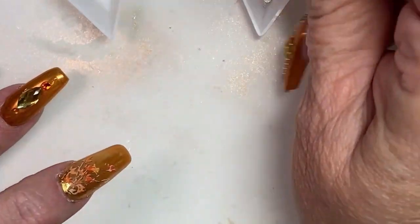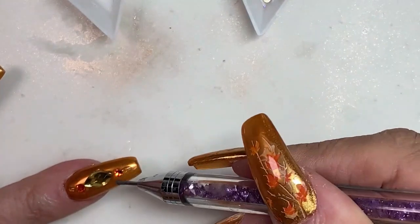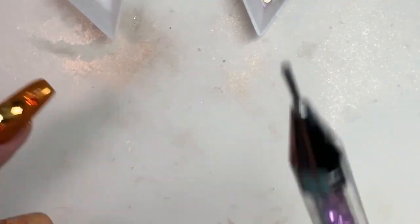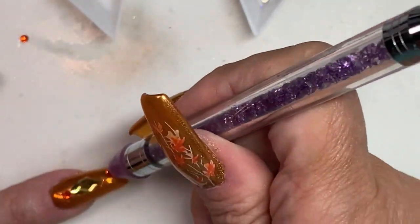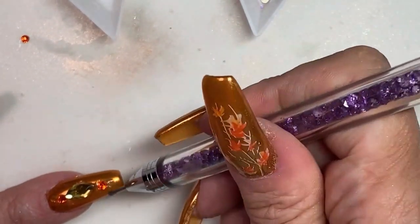Now, unfortunately, you guys are having to watch me work with my offhand because I forgot to hit record when I did the one on my right hand. So occasionally you're going to see me look at the other one on my other hand. That one was not the right size. It was too small. So now I've got to check and make sure what I've got is the right one. Okay, take two.